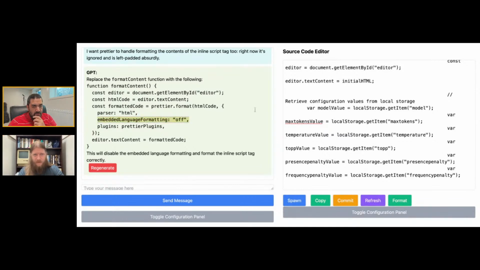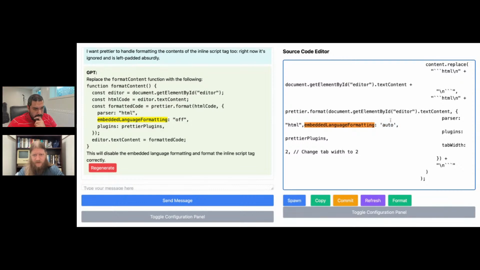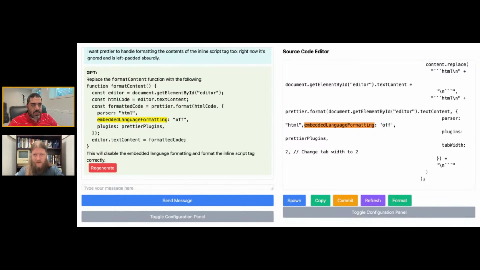Just remove that line. Is the default off? I don't know. It just doesn't do what we think it does.